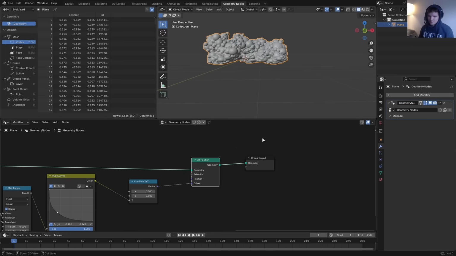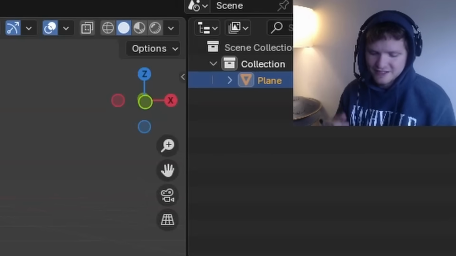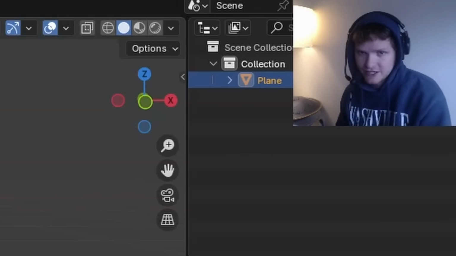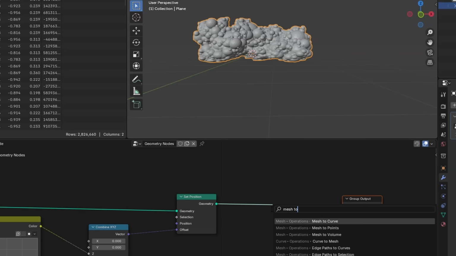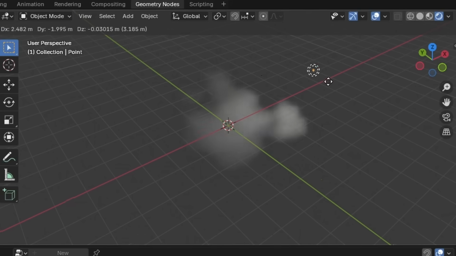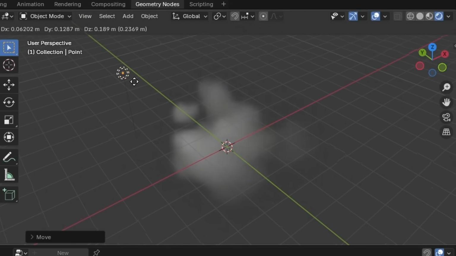And assuming that we like the way this looks, the final step is we take this and actually make it a volume, which is where we can do actual shading tricks to make it look even better. So mesh to volume, boom. So to start off with, let's do EEVEE because it is much faster. So you can see this is responding to our lighting, but it's very low resolution.